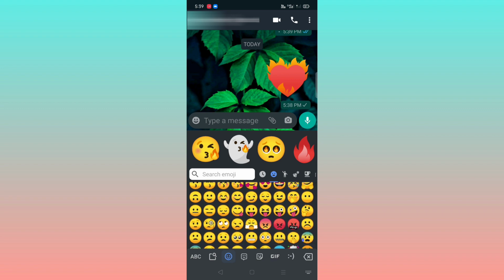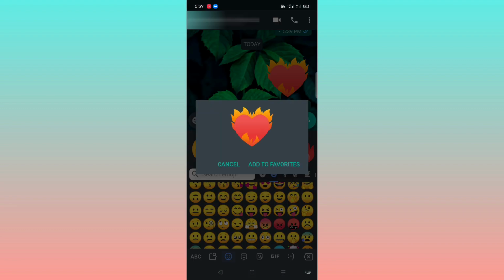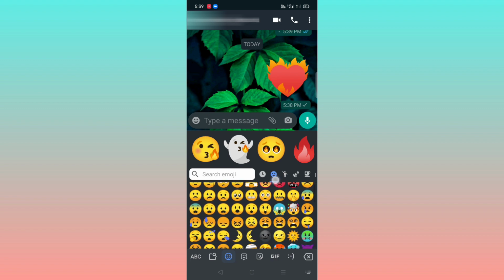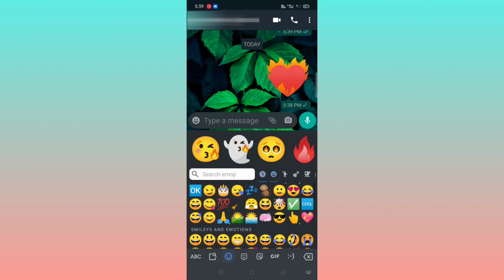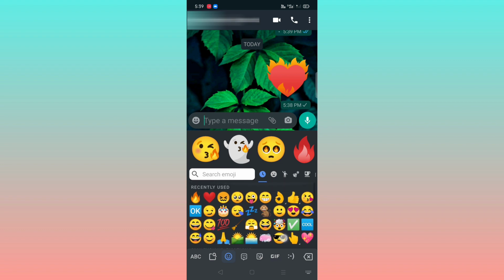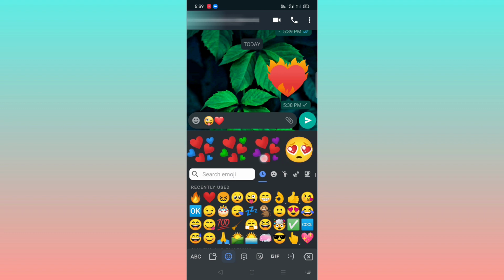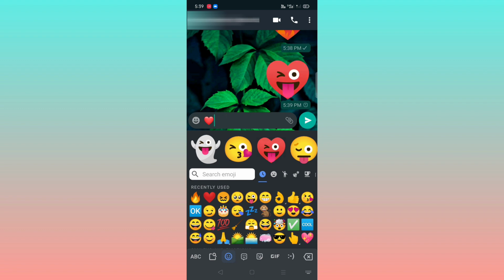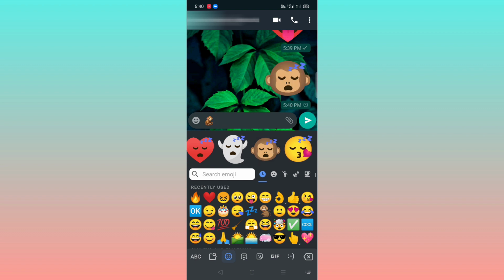Now obviously it does not get sent as an emoji, it is being sent as a sticker. You can add it to your favorites or whatever you want, but it's still a pretty cool feature to have. So let me try something else now. What do I try? I'll try this and this. Do I have something? Nope, I didn't get what I expected, so let me try the other way around. Maybe I'll go with the heart first and then this emoji. Yes, this one also looks pretty cool. It's not too bad actually. So maybe I'll have a sleeping monkey emoji. Do I have that? Yes, I found it.